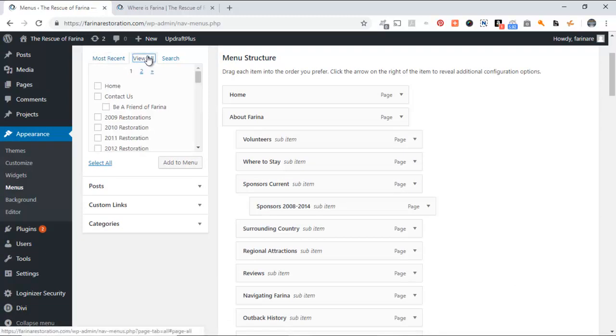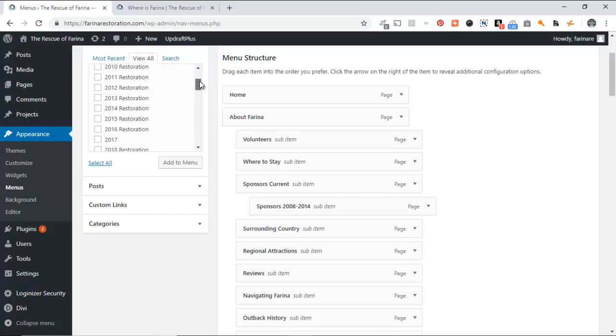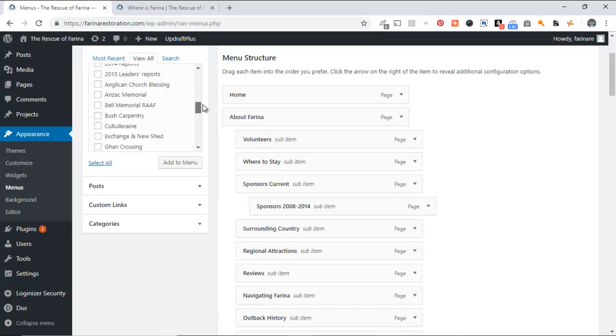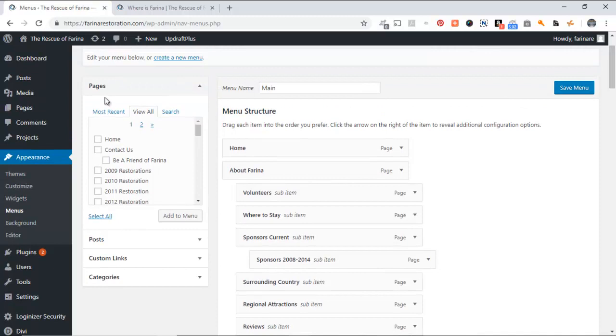So if we view all, you can see contact, all the different pages. So if we type in there, we can actually search for about.